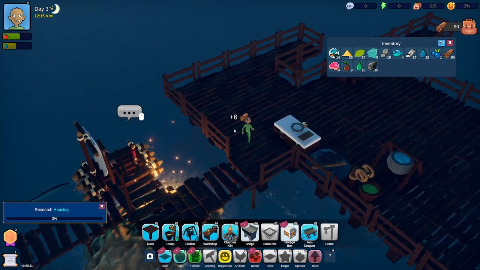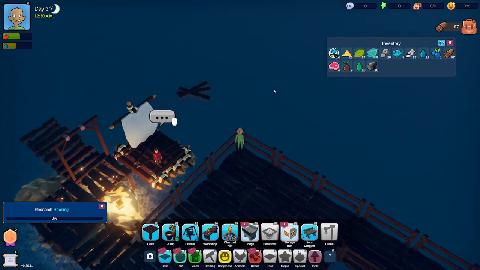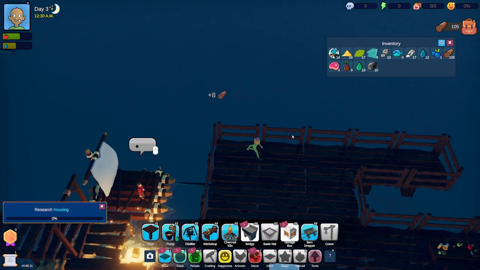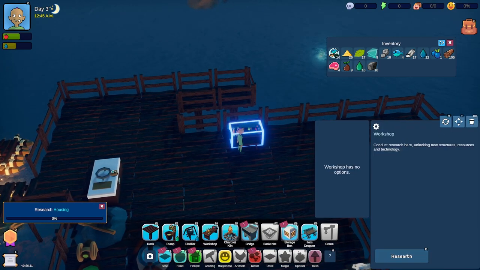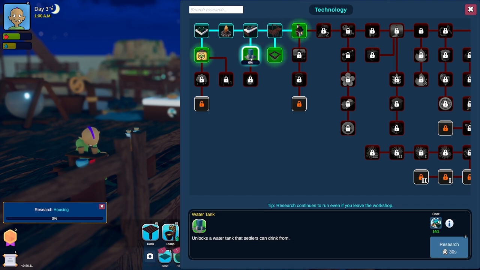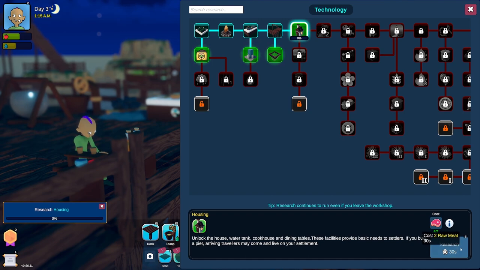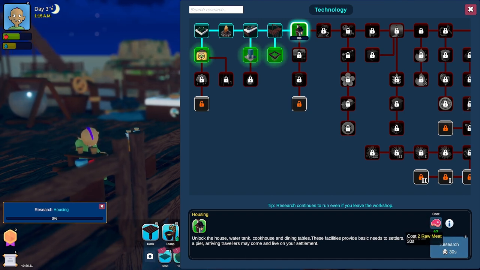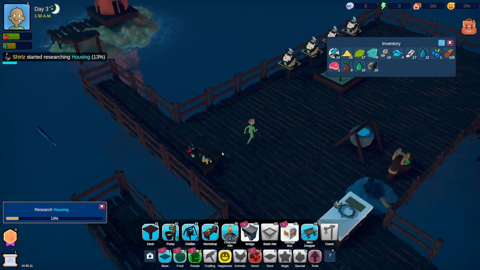Okay, he's a tricky one. He knows what to do, and he's not telling me what to do. Right, so we need to research housing. So let's get back to my little research table. Go to research and research housing. It said the workshop. This one here. Housing. Research. So we did need the meat. Look. We're using the meat for research purposes.